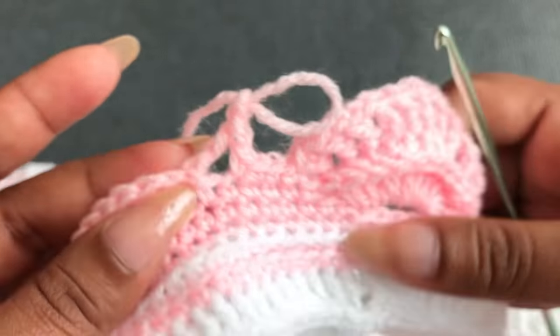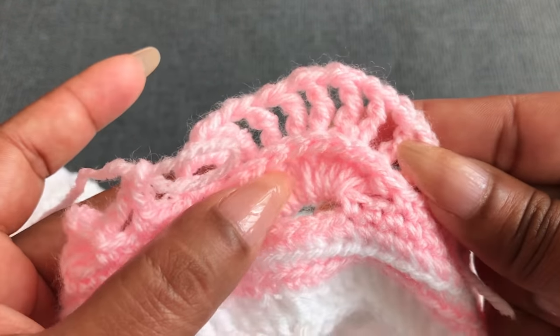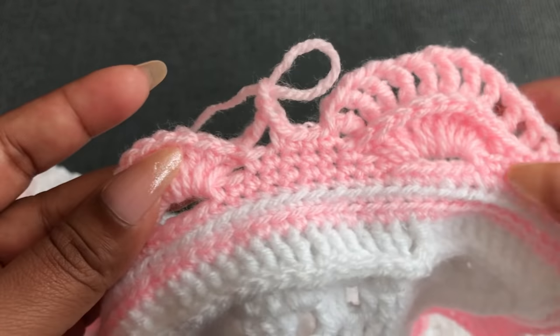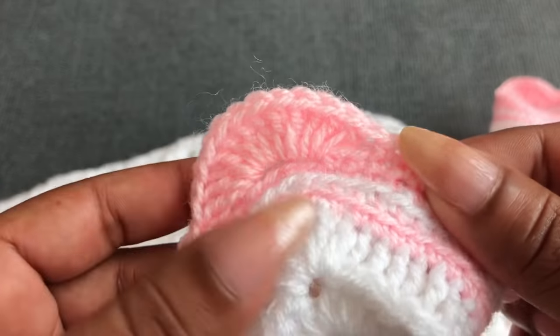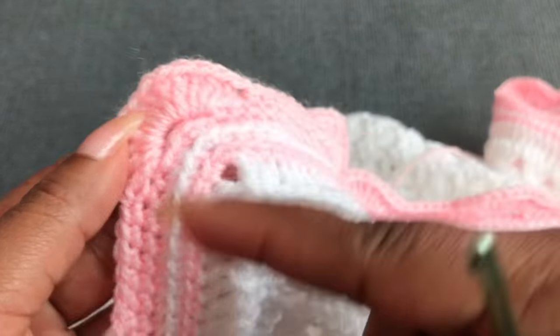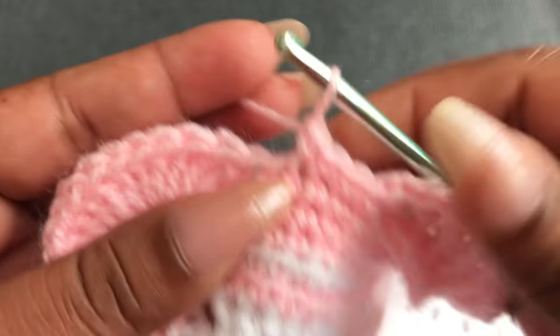chain 1. You can continue this, 10 back 4 treble crochet into each shell with the 4 single crochet. Continue this pattern all the way to this round 12. I'm going to show you the end of this round 12.